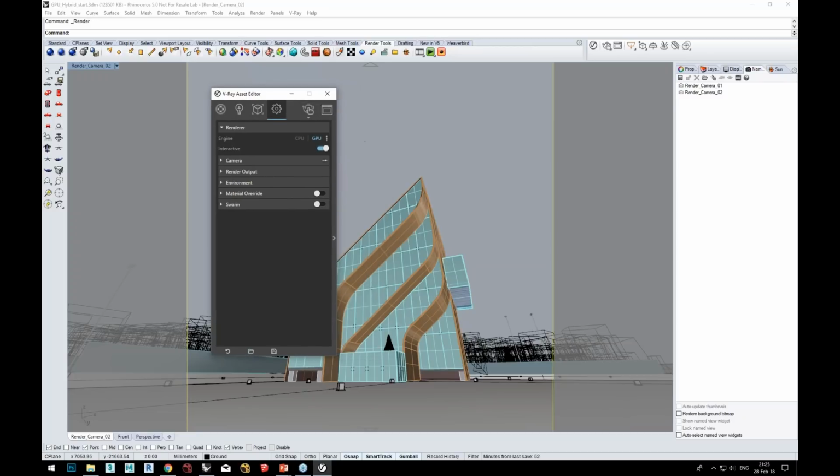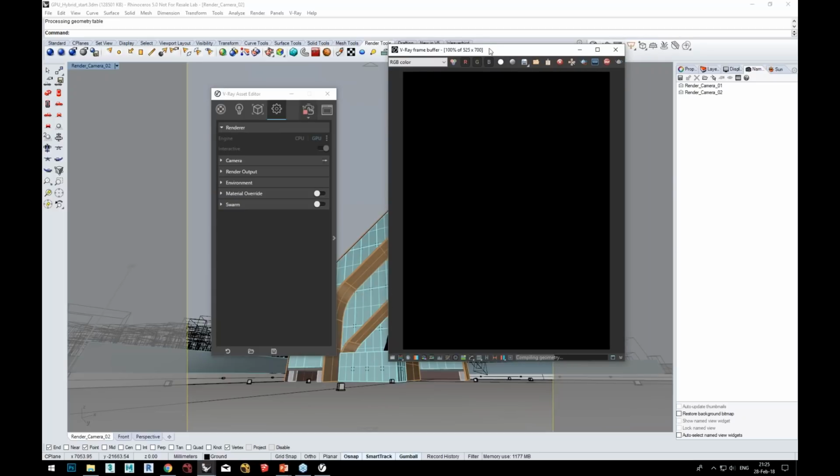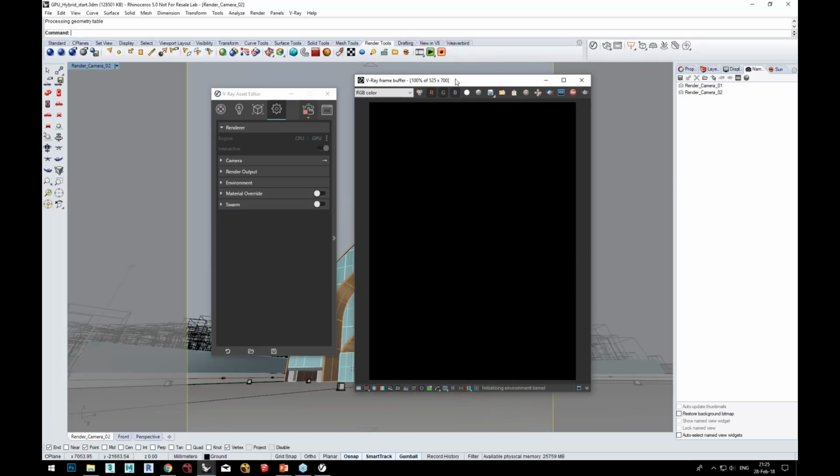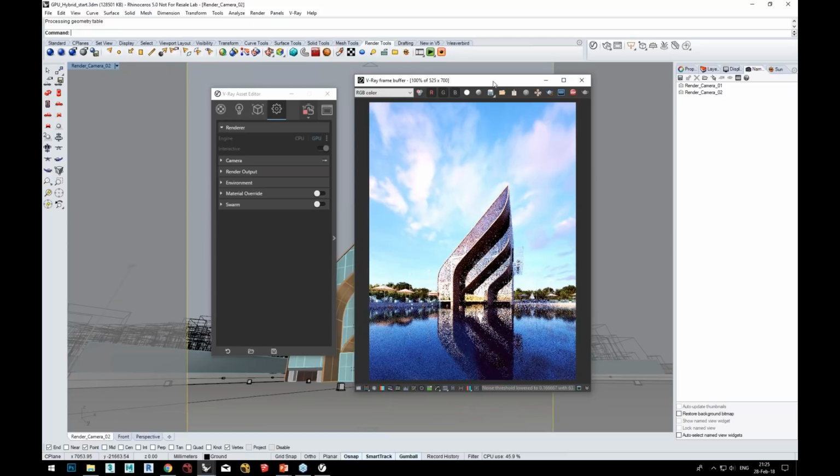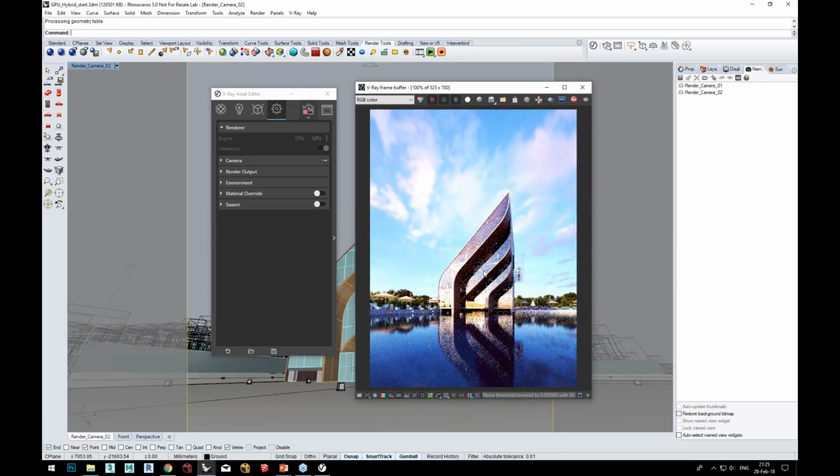All right, and let's again start interactive rendering and wait for it to load. Since it's a GPU, it's going to take a bit of time to load all the geometry, all textures that I have in my scene. But once they're loaded, it's going to render very quickly. There we go. So that's how it looks right now. I can immediately notice two things here. First, the water is too calm. It looks very smooth, and it's something that we are probably not going to see in real world.